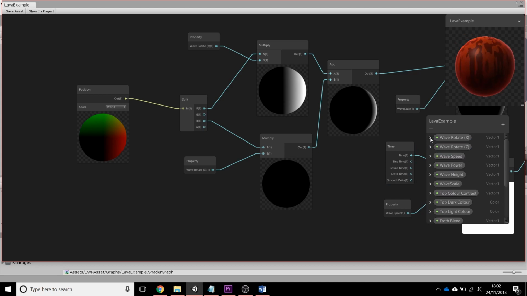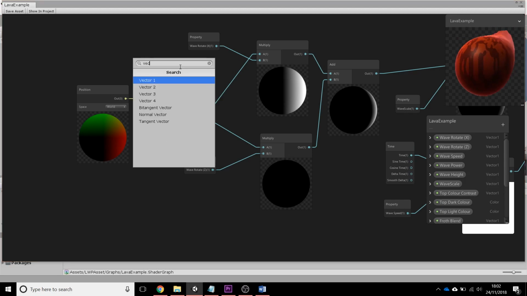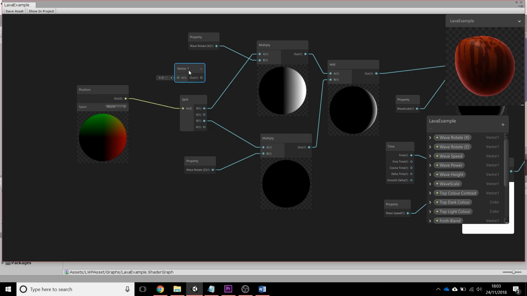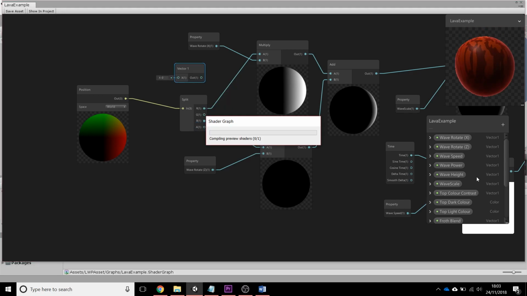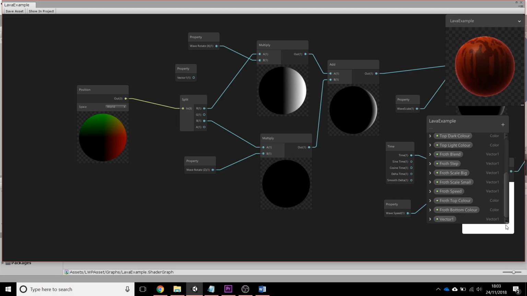These vector1 parameters control the rotation of the waves, so we can choose which way we want the waves to face. An exposed parameter is actually technically a property, which we expose to the editor. So what we do is we right-click, type in vector, grab whichever vector you want, and then you can right-click that and convert to property. That'll appear in our parameter list, and that's just so we can expose it to the editor and customize it, and this is literally just a vector, which we can apply to something else.